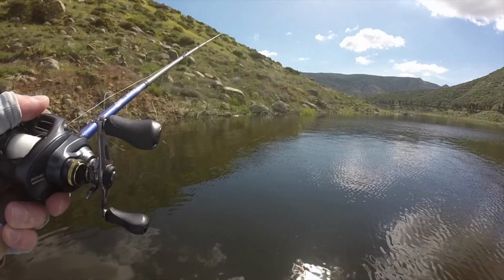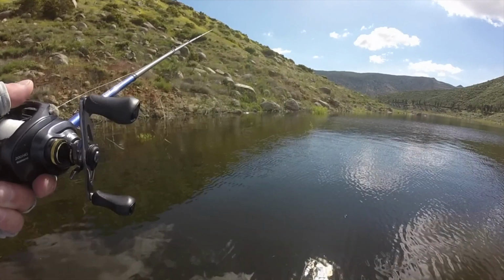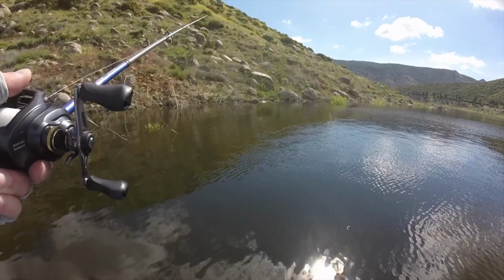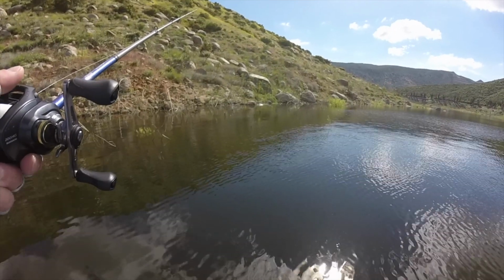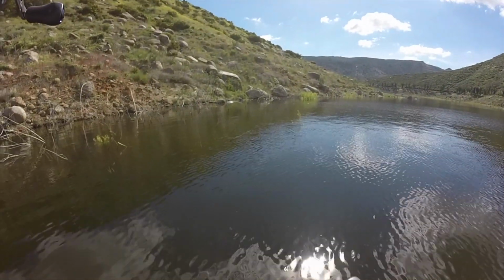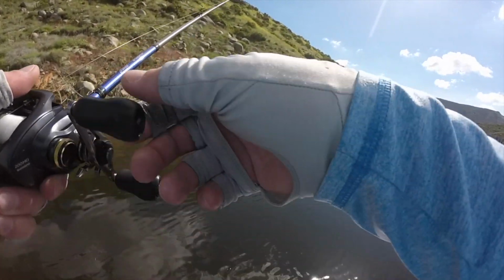A lot of times with the Senko, less is more. So you just cast that thing out there and you just let the Senko do the work. It's gonna give it a little shimmy shake as it falls down, and that's the action that these fish just can't resist, and that's why they eat the Senko so good. And in this flooded brush, when they're not wanting to eat a reaction bait, or when it's so calm out, there's not a lot of wind and you can't throw that reaction bait when the sun's nice and bright and high like it is today. Sometimes you can't beat a Senko and you just gotta let the Senko do all the work for you.